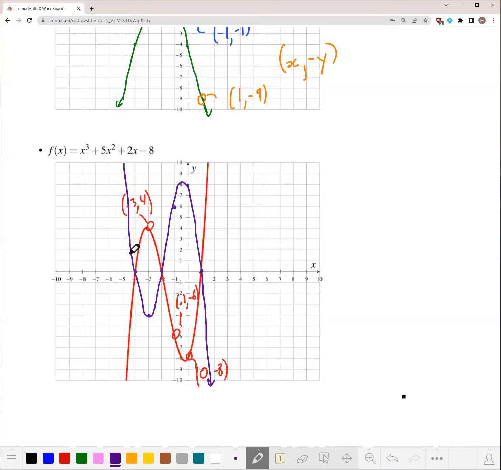Now, if I wanted to do the function for this, I can just say our translation of y to -y gives us just the negative of this. So our new function, let's call it g of x, is going to be the negative: -x cubed, plus -5... why not we just write -5x squared minus 2x plus 8. And that all works out really nicely for us. If I plotted this into my graphing calculator, I would get whatever the purple graph I drew here is. I'm going to put an arrow here. So that's nice and easy.